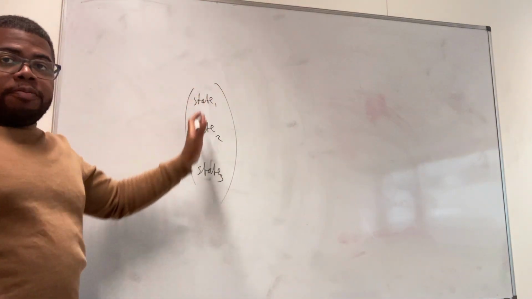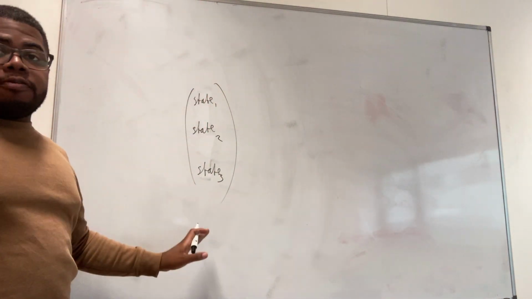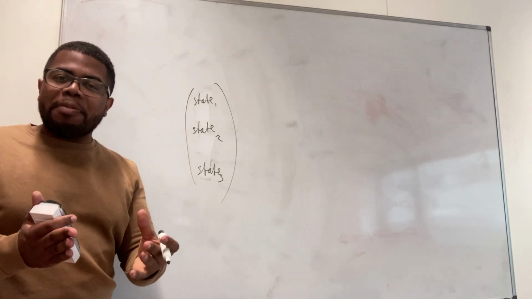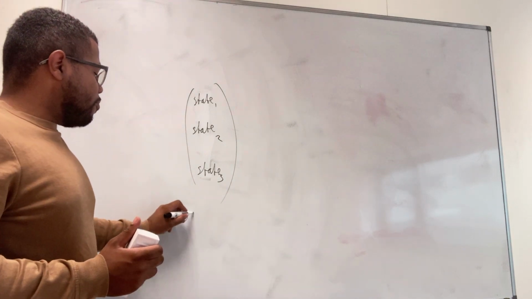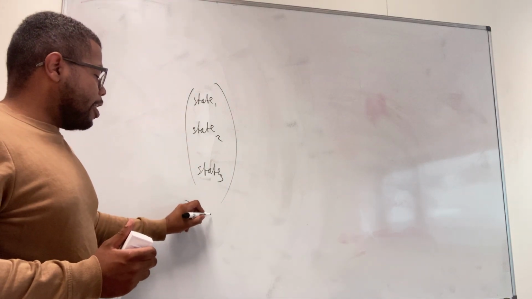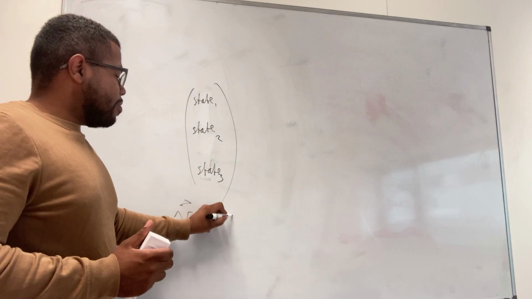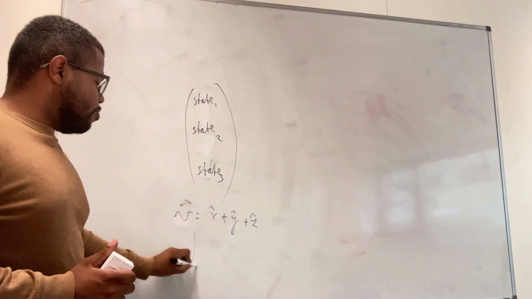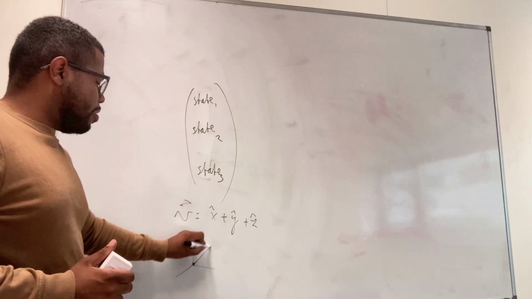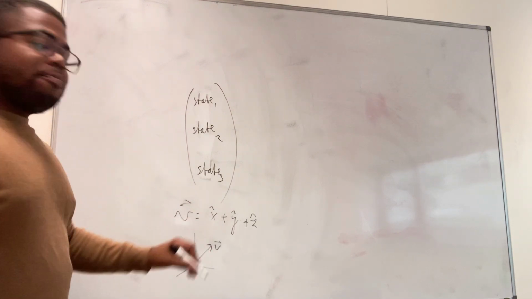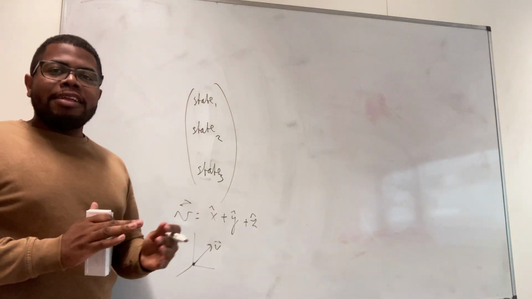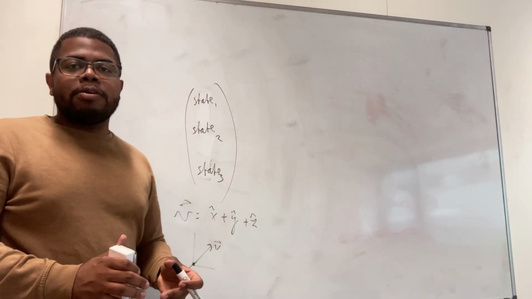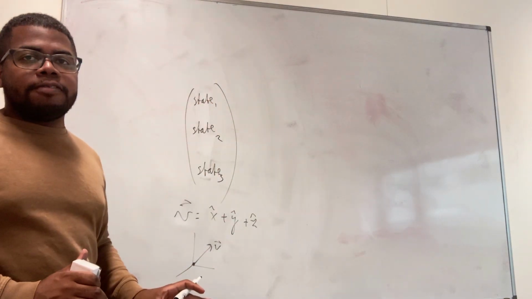If you have your information for your quantum system described in terms of a vector, and vector in this case is not the same thing as the vectors you might be used to, like some vector described by x hat plus y hat plus z hat. So some vector in 3D space which would be described by an arrow. Instead of this picture, it is something a little bit more abstract and more along the lines of the way in which computer scientists or programmers would think about vectors, which is basically just a list of information.